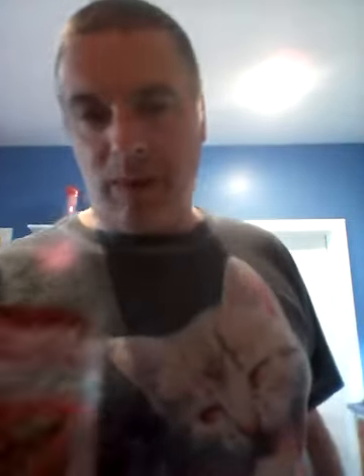I'm going to microwave this crust a little bit more, just because I can. So the key ingredients in this beef pot pie are a can of Puritan $1.25 beef stew, your ramen noodles, and your pickles. This actually has more vegetables than most of the things I've shown you, I guess.